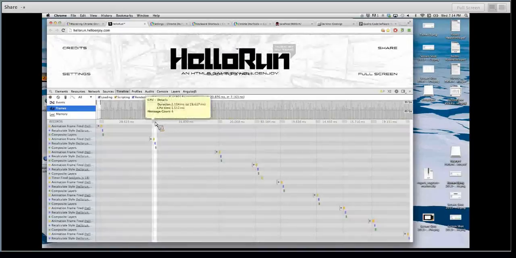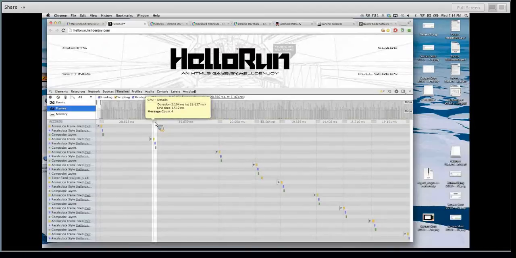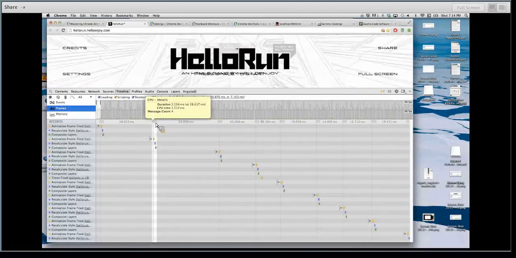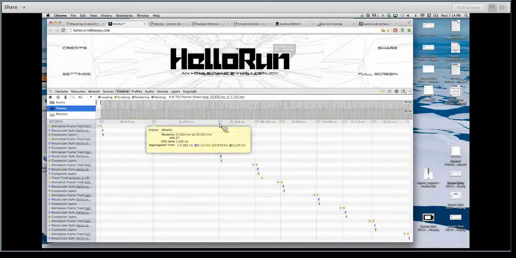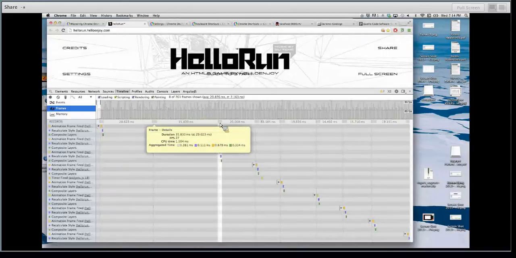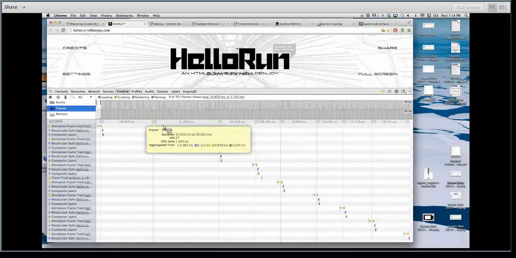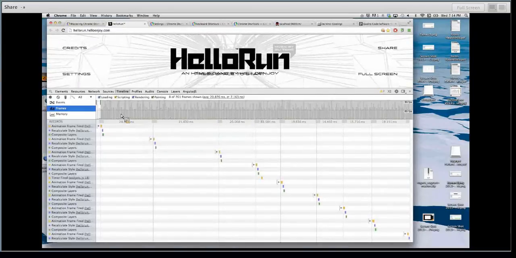So stop that. If you hover over it and keep it there, it shows you the details of the CPU: the duration, CPU time, message count. Sometimes on sites that have really high JavaScript function calls, these can be really long. You want to try to keep them as small as possible and as few as possible too.